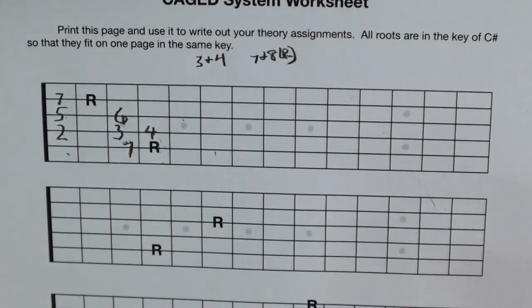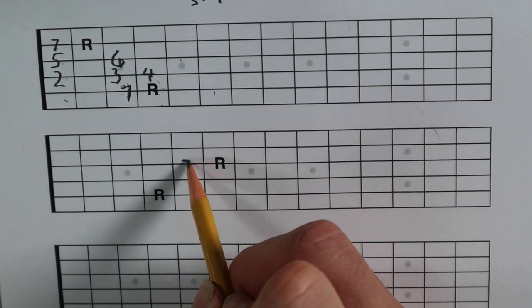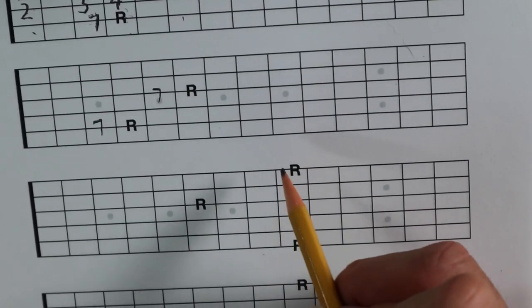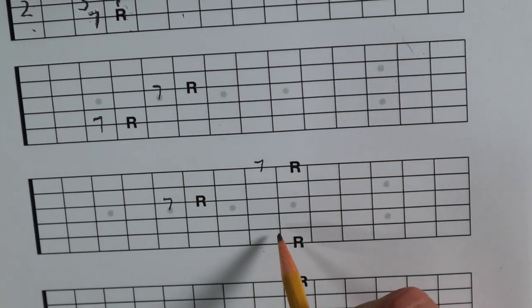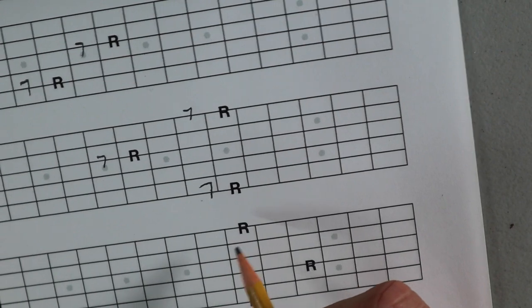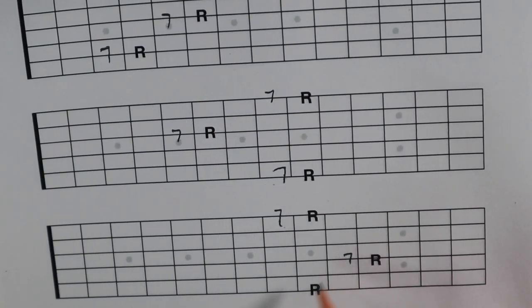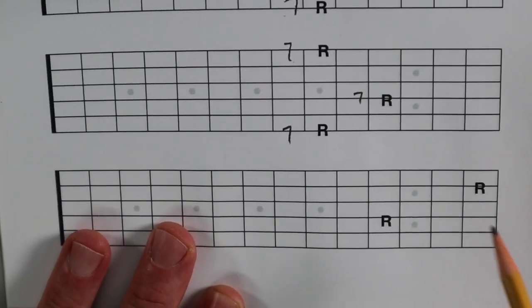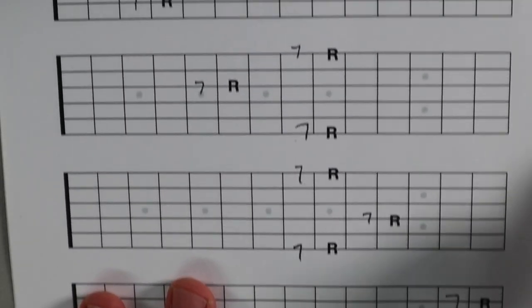All right, and I'm going to go through each of my pages here, or each of my necks. I'm just going to put my 7s in there. Why not? And what it does for me is it actually kind of helps keep me on track as I do this stuff. So 7, 7, 7, and then the last one here, 7 and 7. And as we come through this, you'll see how that actually makes life a little bit easier.